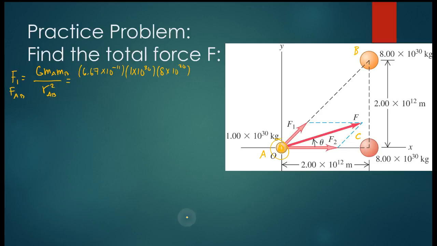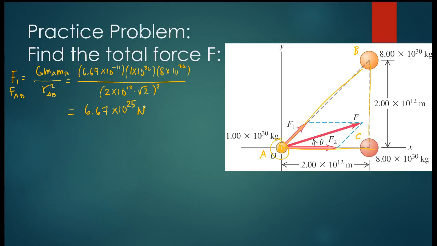Okay, and then the distance here is going to be 2 times 10 to the 12th meters times root 2, because we have the hypotenuse of this triangle here, and that is going to be squared. Okay, so that's going to give us a total force of, looks like about 6.67 times 10 to the 8th. Okay, and let's just check that real quick. Actually, I hit a wrong button somewhere. It's actually to the 25th. Okay, so that makes sense because we have extremely large values in this.